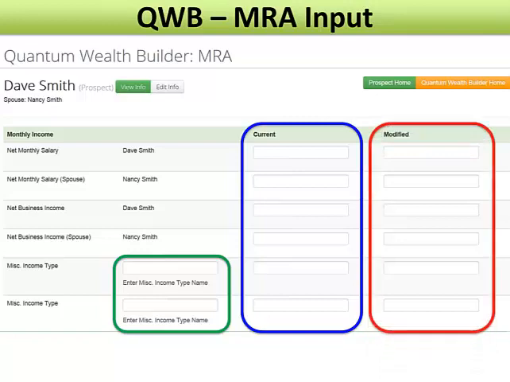The modified column there is to give you freedom and flexibility to plan. Because let's say Dave makes $3,000 a month right now, but he's going to get a raise. He's going to make $3,500 a month. That allows us to put $3,500 in the modified and gives us more money to plan with in the future that they're not used to spending yet. So very important. Also, maybe they're going to take a cut in pay. We need to be able to show really what's going to happen in their lives so they can feel it. Once they can see it and feel it, then they will take action.